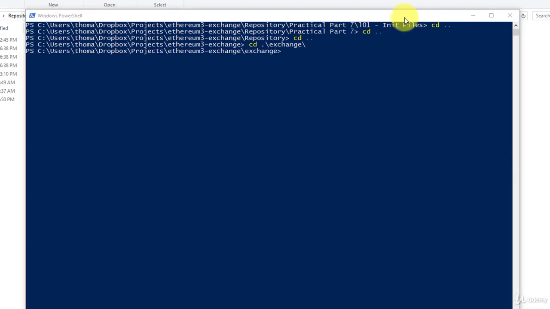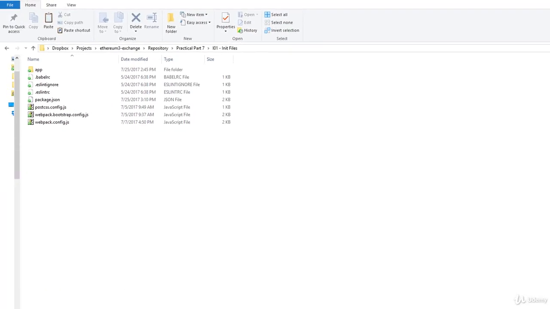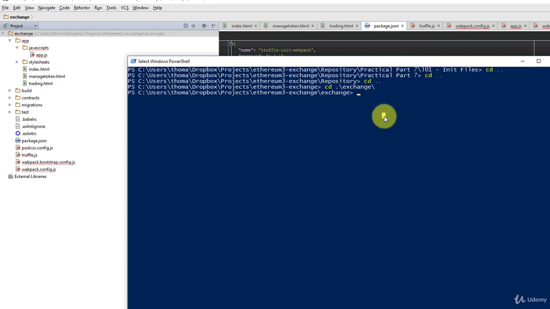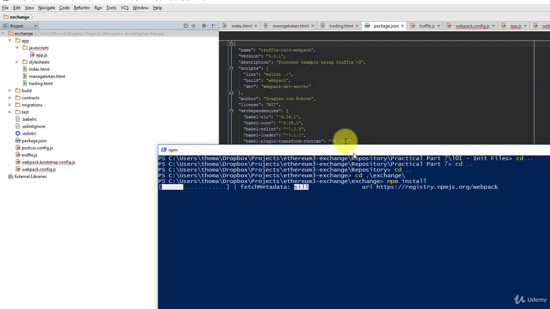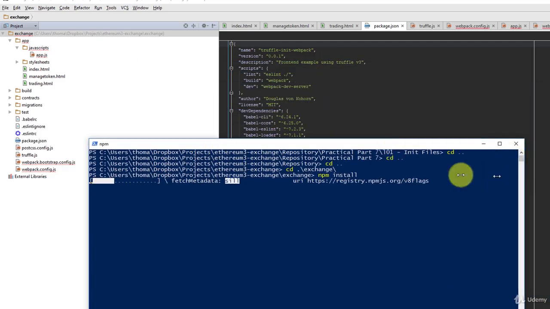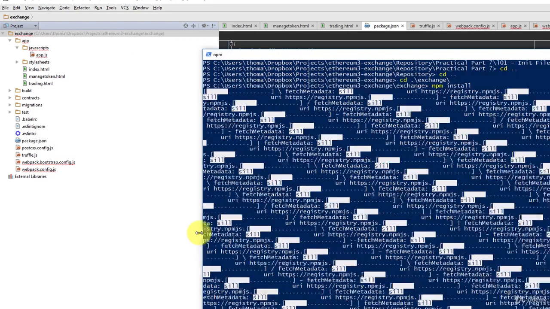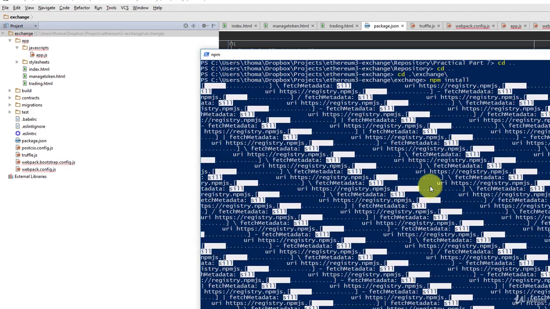So I've changed to the right folder, I'm in the root directory of this folder now, and I just type npm install, and what will happen is npm will go into the package.json and will read all the dependencies, dev dependencies and normal dependencies, and it will just try to download them and install them, and once it's finished, we can start using those.